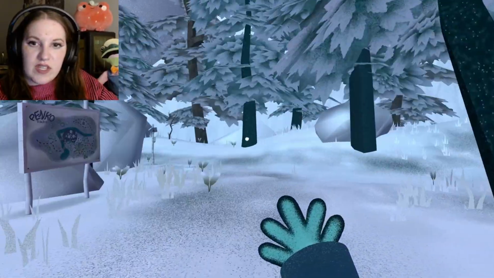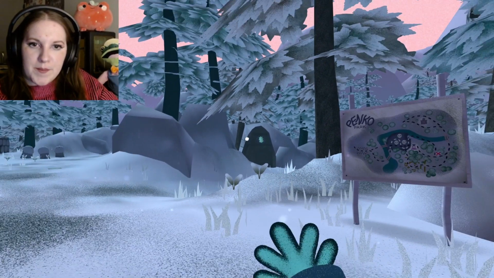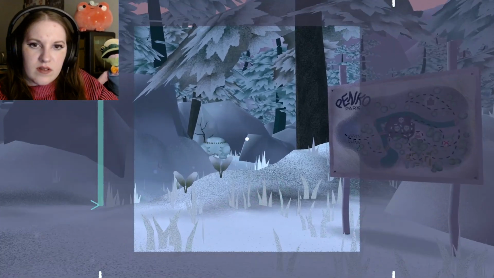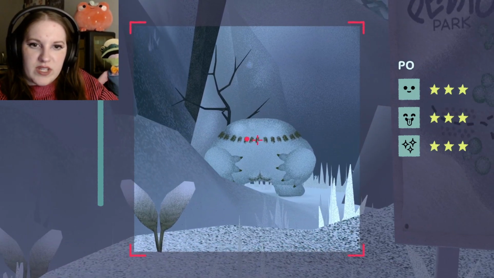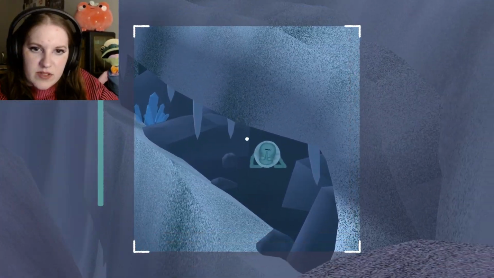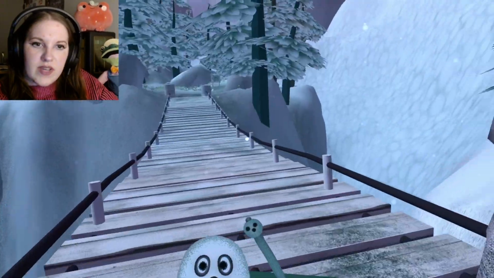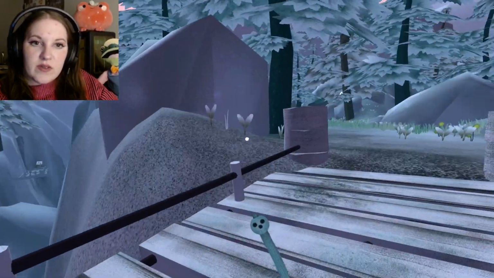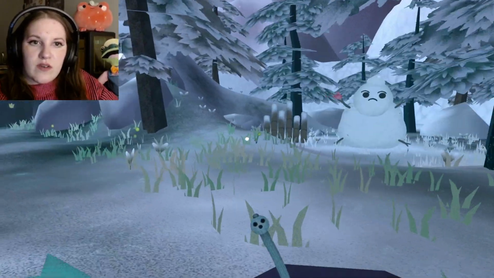I'm trying to see if there's anything else I'm missing. Have we done that one already? I don't know that we have. Yeah, because there's Poe. And his moody cheeks. Okay, I clearly am able to take a better photograph of him later. Oh, I can hear him snoring. That's cute. Because that must be where that new path goes. Let's just go this way for now.